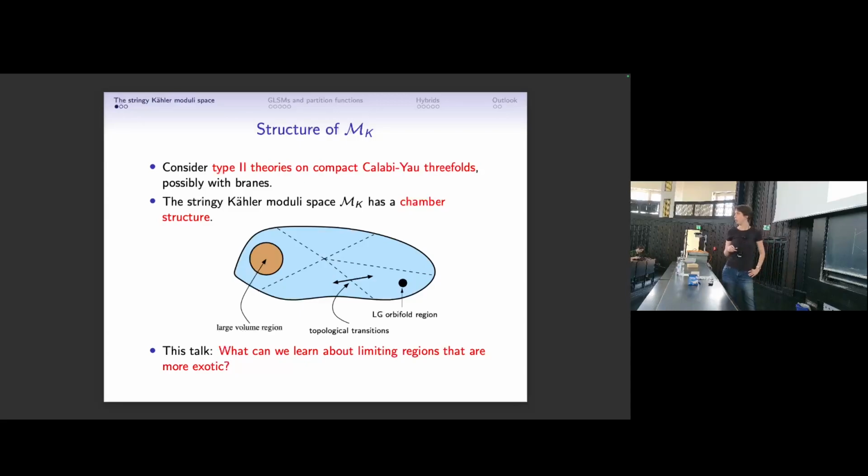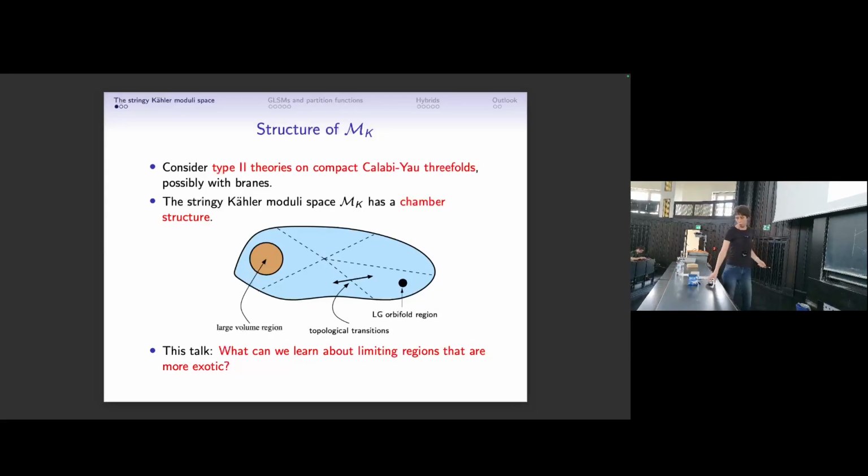So other types of regions which are well studied are, for instance, Landau-Ginzburg orbifolds, which typically arise in stringy Kähler moduli spaces of Calabi-Yau hypersurfaces. And what I want to talk about today is regions that are not like that. So we are still in the limiting region, so I don't want to say anything about the middle of the moduli space, as other speakers have done. But I want to study other limiting regions, and usually they're not very well understood, and I don't think in general we're in a good position. But there are some models, these hybrid models, where we can actually have control over what's happening in the regions.